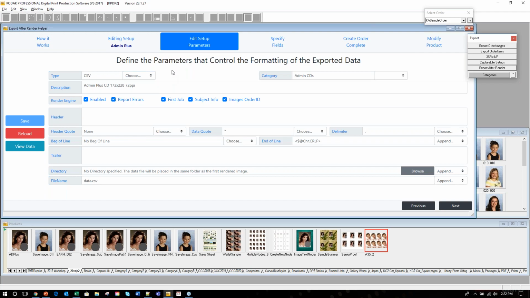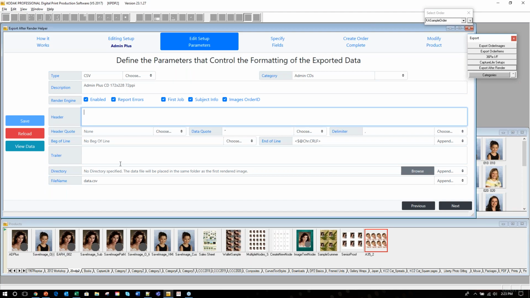We tried to think of as many variations as we could, and I'm sure you guys are going to think of 100 more. But the way that he's designed it, it should allow you to take advantage of that 100 more. So here's where the description came from. And if I had been creating a new setup, I would have been typing all of this in, right? This would have been blank. Header and trailer would be appropriate if I were, say, doing an XML, but in the case of a CSV, I don't need it.